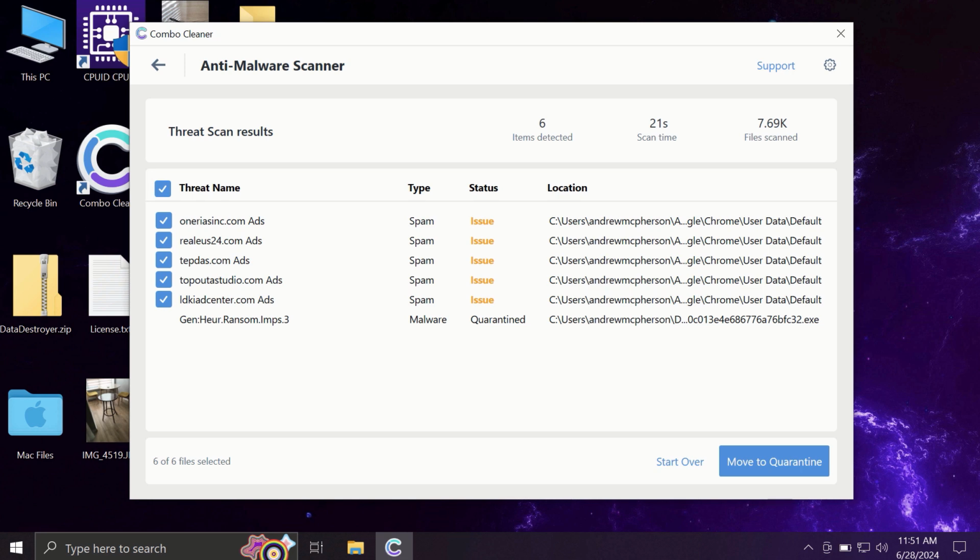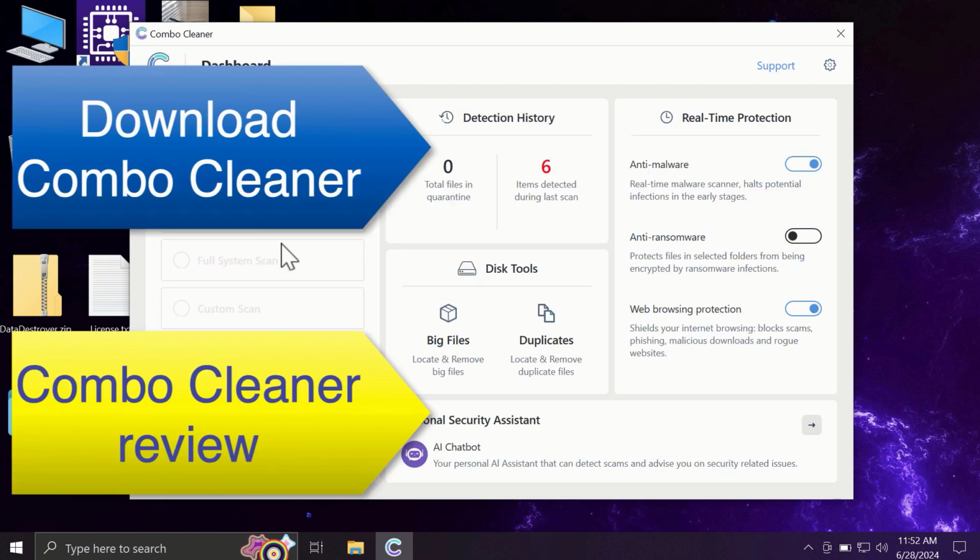At the end of the scanning, you will see the full summary of all the threats that were revealed by Combo Cleaner during the scan. Some threats may be related to the browser-related issues. Some other threats may be associated with more serious threats such as ransomware, adware or other type of viruses on the web. Of course, you can remove certain threats manually, but I recommend you to consider upgrading to premium license.